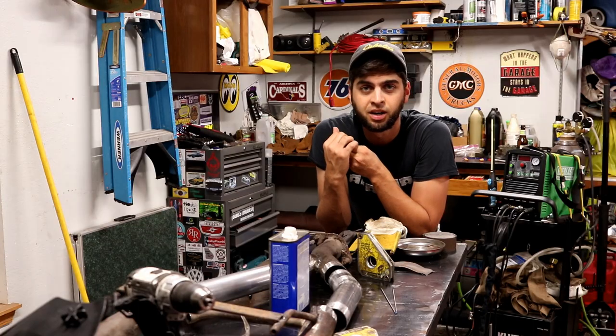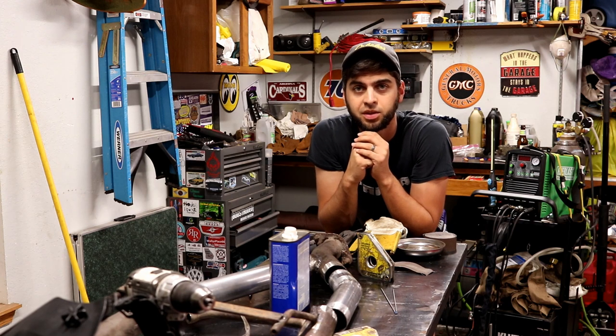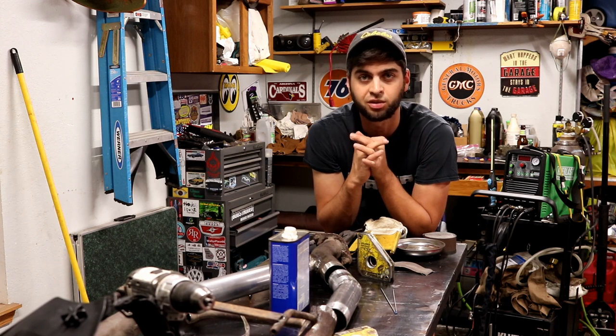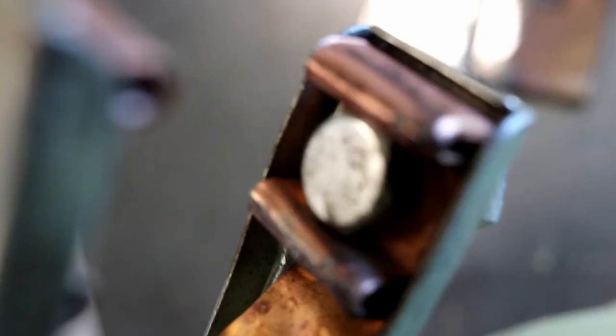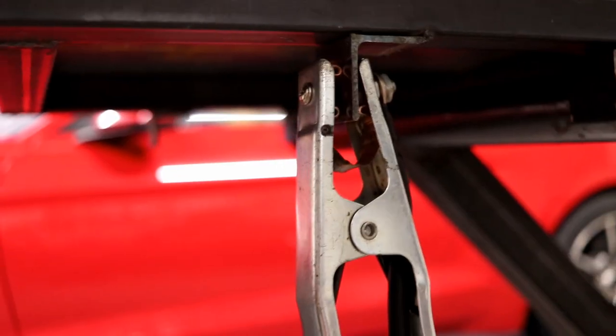So Saturday, down to my last two electrodes, I started sharpening both ends so when I flipped it around I'd have another sharpened end ready. At some point in that process, that's what screwed me up — I'll explain this later. But first let me show you what was happening. As you can see, the arc was just super bright and violent and wouldn't control itself. I even went as far as calling Everlast Welders' tech line. They suspected maybe I had an improper ground, so I cleaned it up and flipped the U-shape of the clamp on both sides.